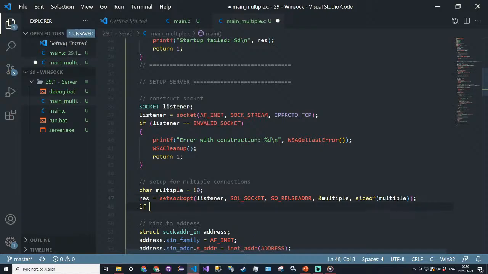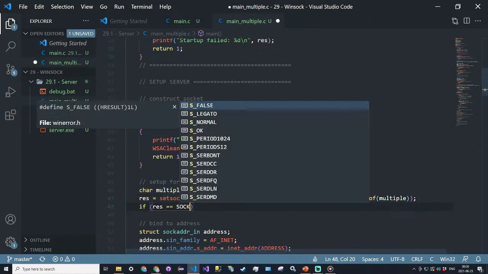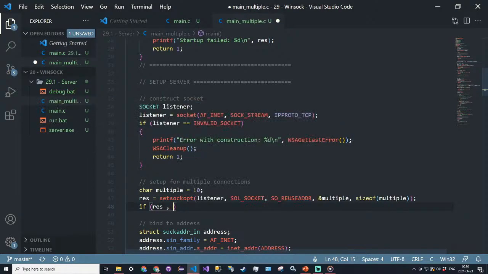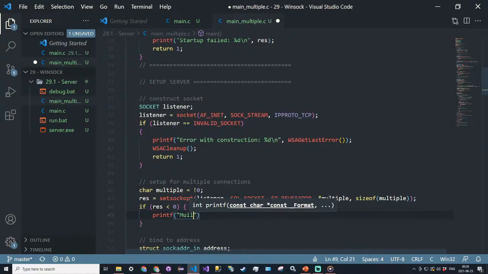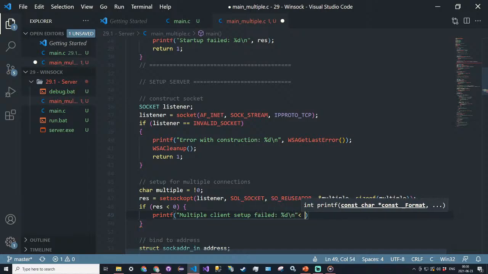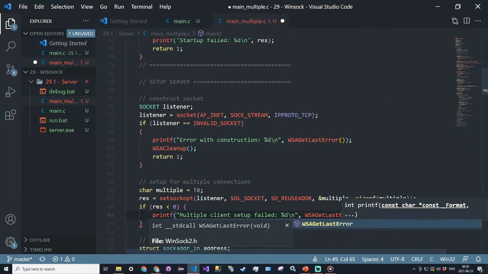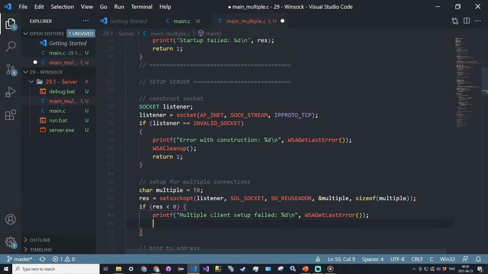And then if res is less than 0, then we have an error. So print out multiple client setup failed, and print out the integer as WSAGetLastError.